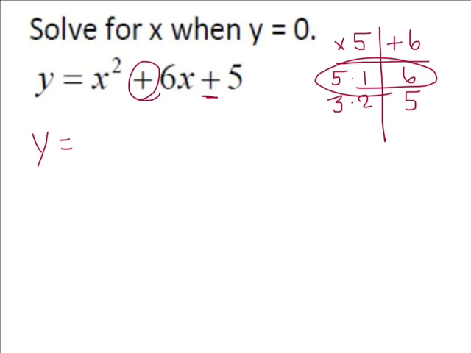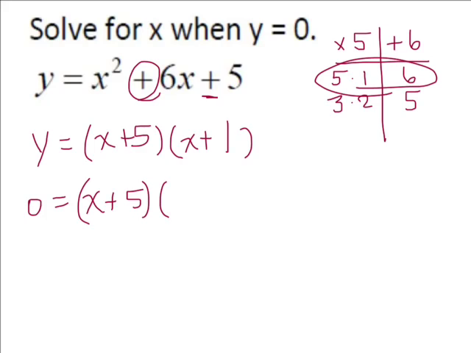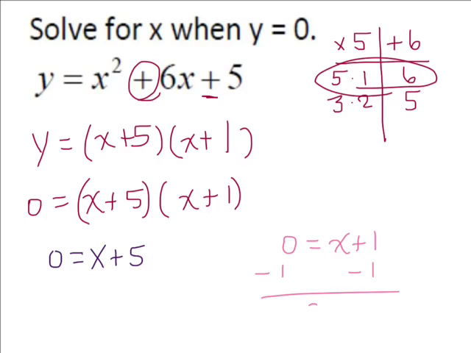So I'm going to put y equals, and I'm going to split this up. Now remember, they're the same sign and they're both addition. I put 5 here. I put 1 here. Now I'm going to set this equal to 0 because I want to find what x is. And just like in the first example, we're going to split up. We're going to go x plus 5 equals 0. And then x plus 1 equals 0. And so we subtract 1, we get x equals negative 1. And we subtract 5 here, we got x equals negative 5.